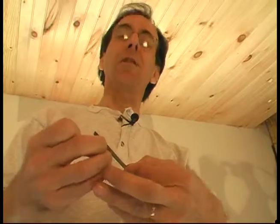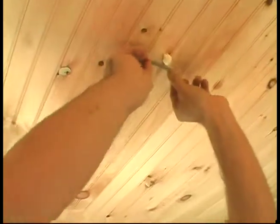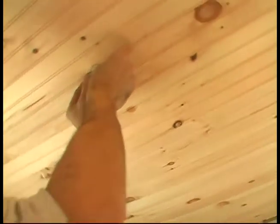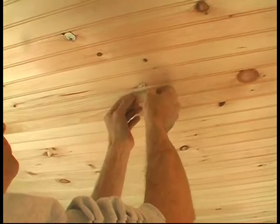This is a knife blade, let me get it out of my back pocket here, like one of these cutters where you snap off the little sections. Well, I've taken it out of the knife itself, and this is a great shot looking up my nose, isn't it? But I take this and I use it to shave the foam. I just go around and shave it, and then if I'm at an edge like I am here, I can actually use this to replicate the tongue in the groove.